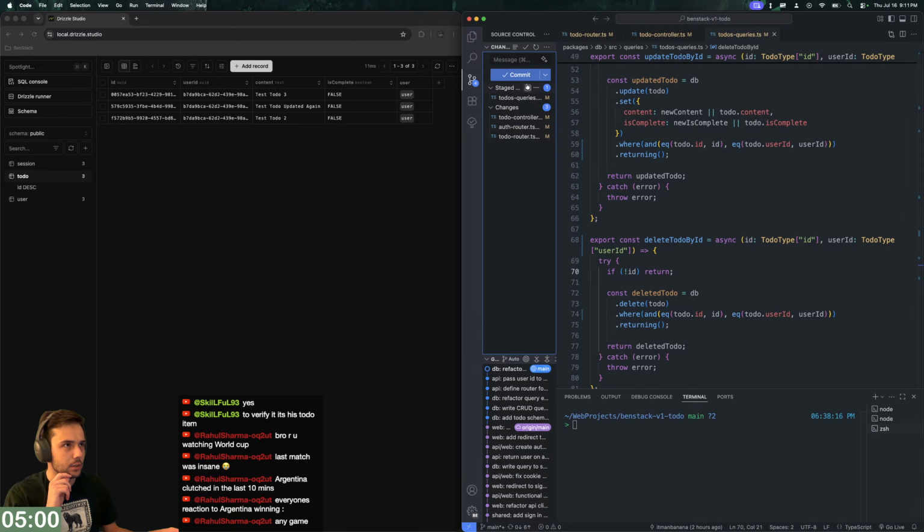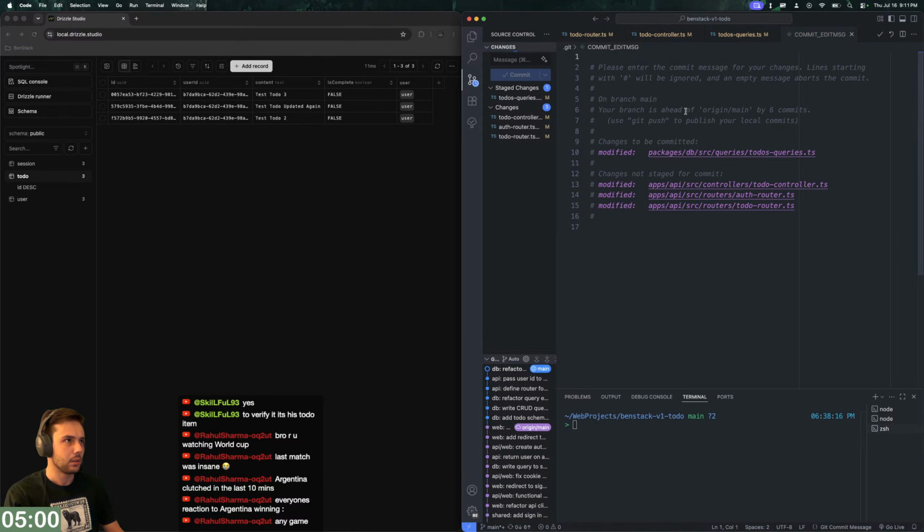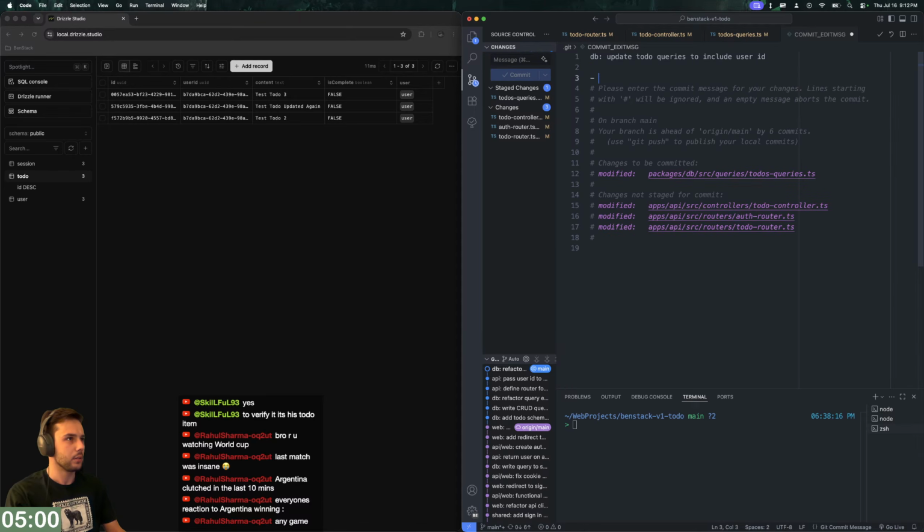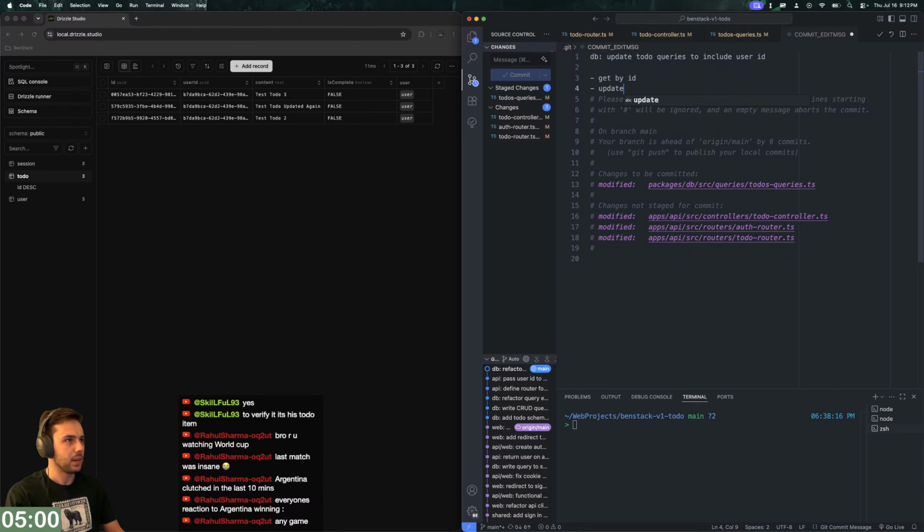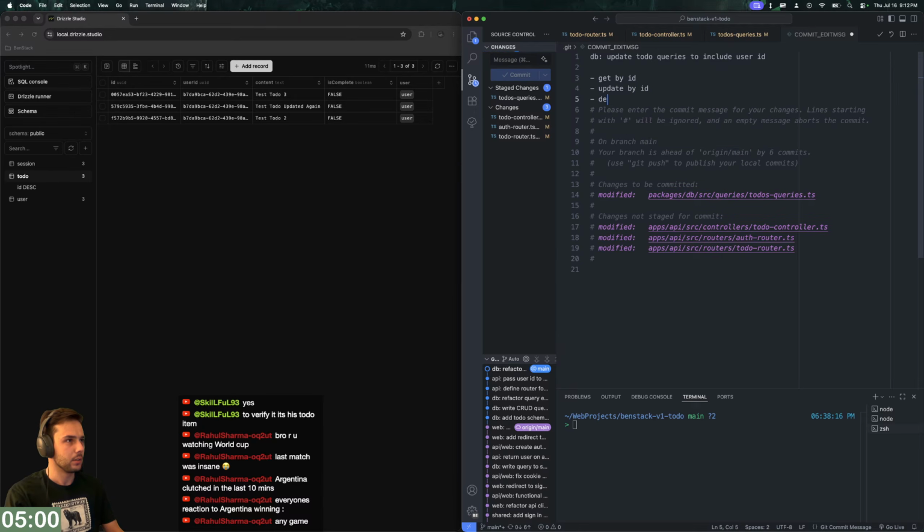To do queries, let's just say db update to do queries to include user ID. So I'm going to say get by ID, update by ID, and delete by ID.